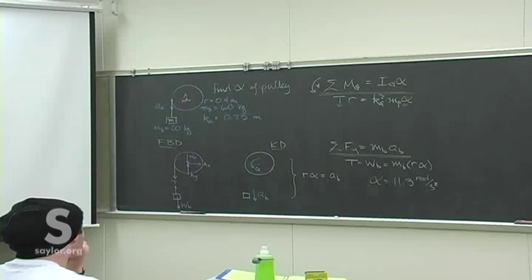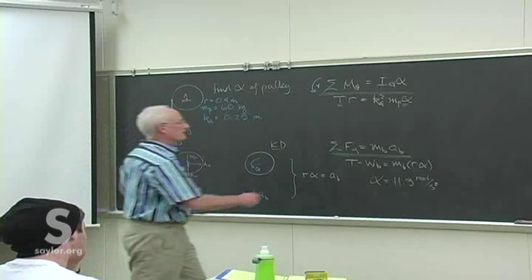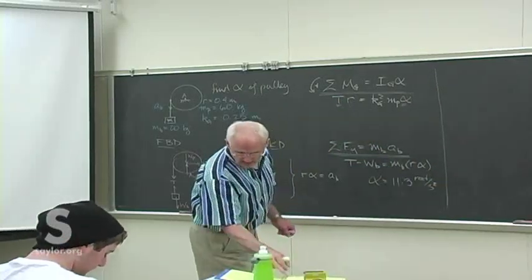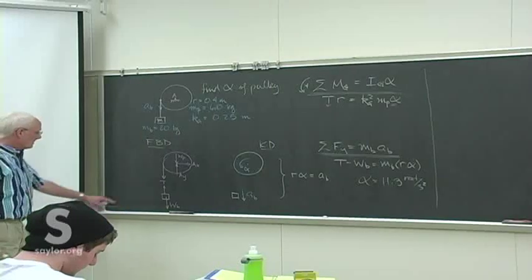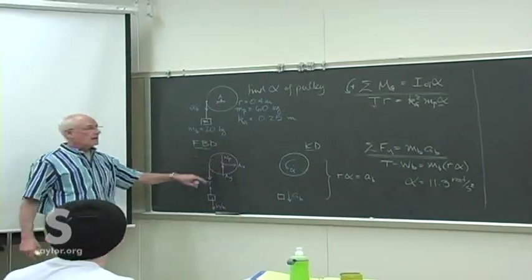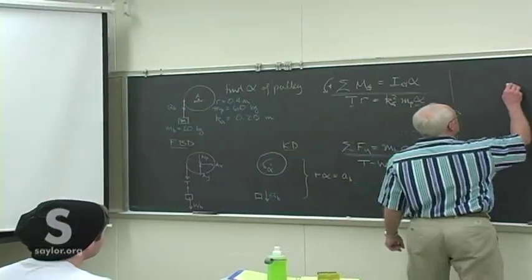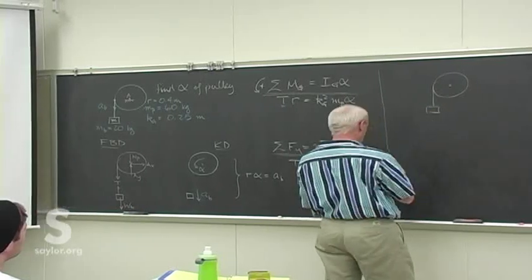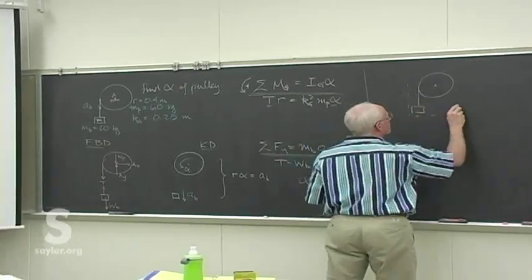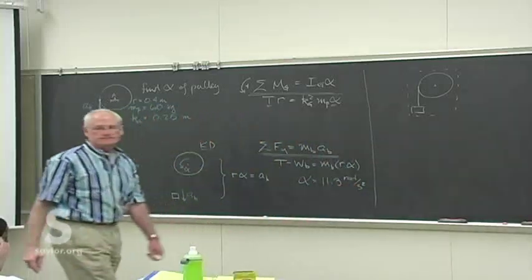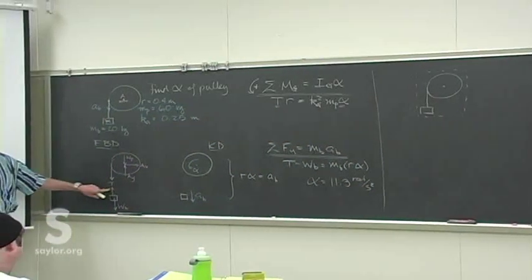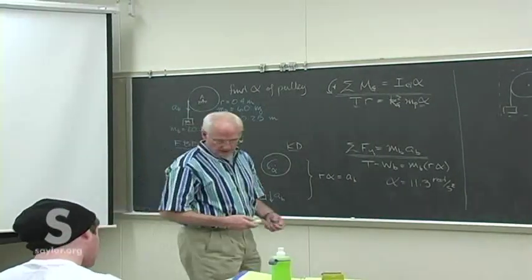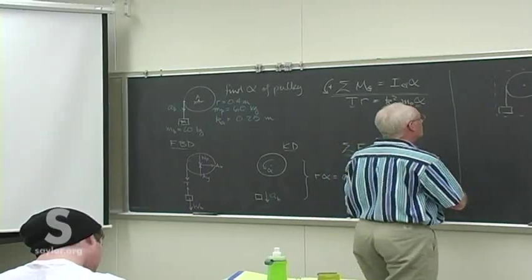All right. There's another way we could have solved this one. And it eliminates an unknown by taking the block and the pulley as a single system. And not separating them like we did here. We didn't need to find T, so it may not have been the most prudent thing to do to bring it into the problem.